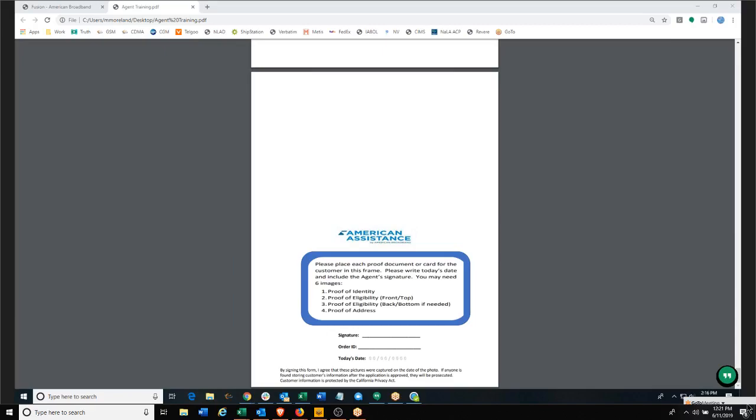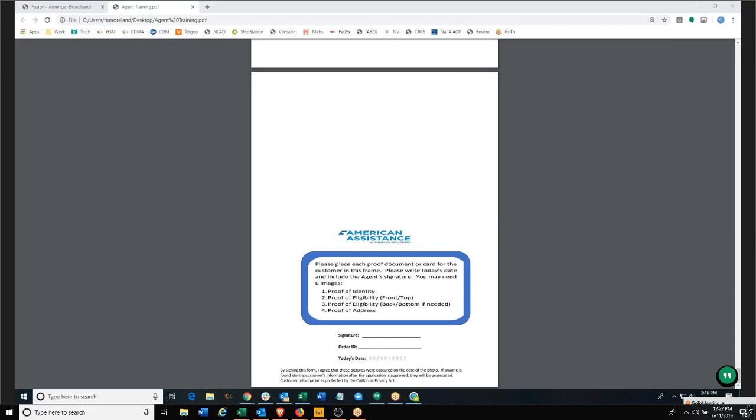And that will make it all set to be uploaded. You will get soft rejected if it's not in there. We have it there for a purpose. It's to show that you are understanding what you are signing. Another thing that we use the PVT for is the signature of the agent. We take this signature and verify what it is on there to what it is on the application when you sign it at the end with the customer. So it has dual purposes.